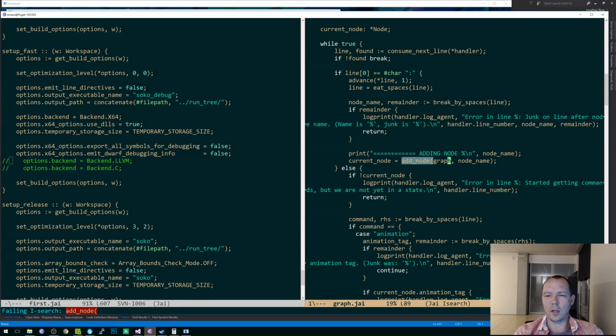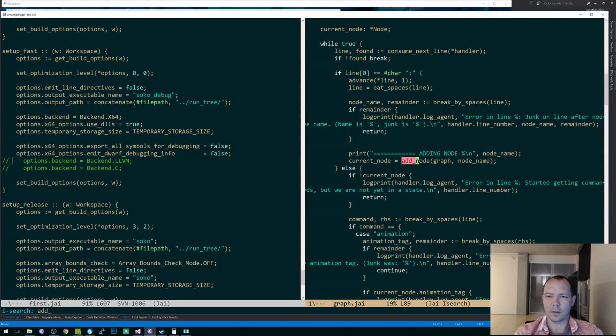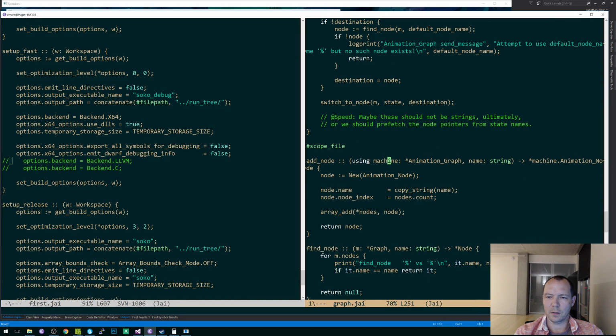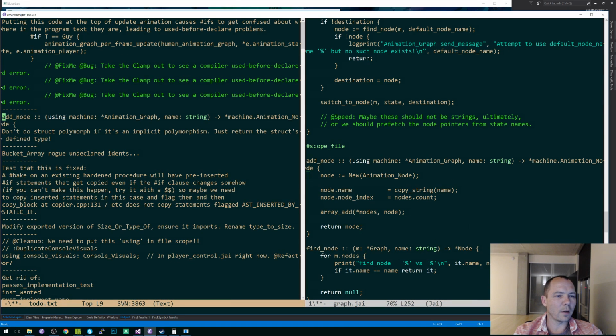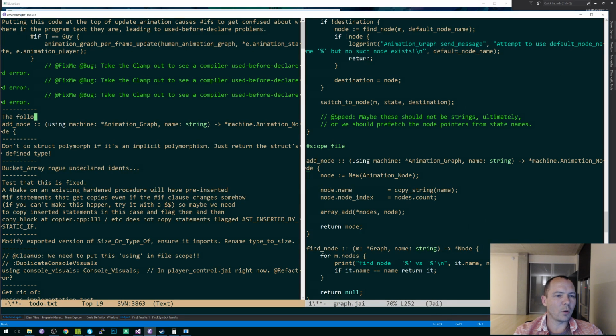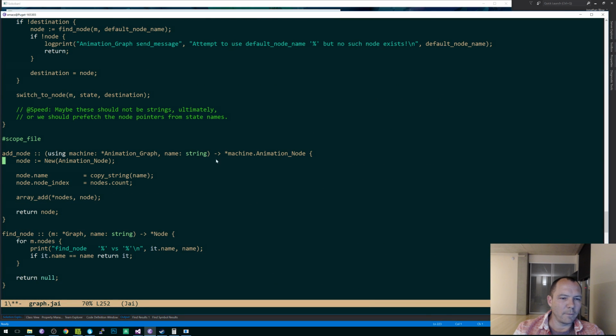Oh, yeah, I changed the, oh, this used to tell me that I shadow a parameter when I'm using, and it doesn't anymore. That's weird. So the following no longer gives me an error that I am shadowing a parameter with a using. All right, well, that's not great. That used to work, but you know, I changed a lot of things in the compiler and whatever.